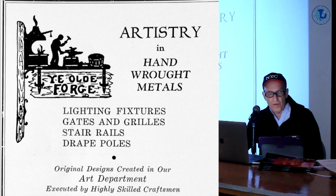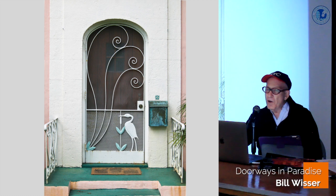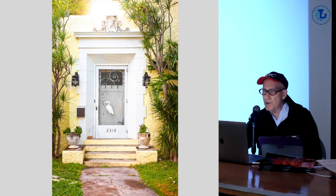Here are four more of my favorite screen doors. The first two are similar though not identical — this one is near Miami Beach High School, and notice the fiddlehead fern thing here curving to the right. Nearby is a very similar building, but the ferns are curving to the left. And right here there's a tuft of feathers coming out of the back of this bird's head that the other one lacks. The necks are a little bit different, but they really are similar, and it makes you think they must have come from the same forge, from the same shop.